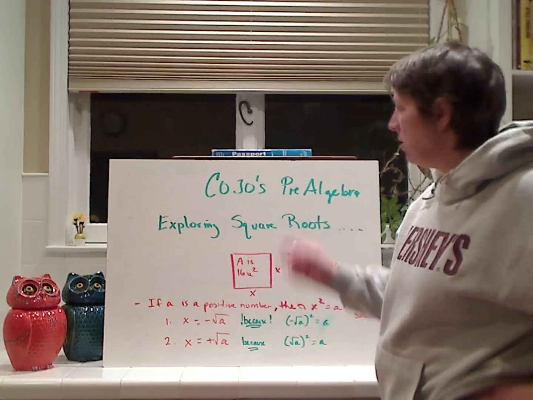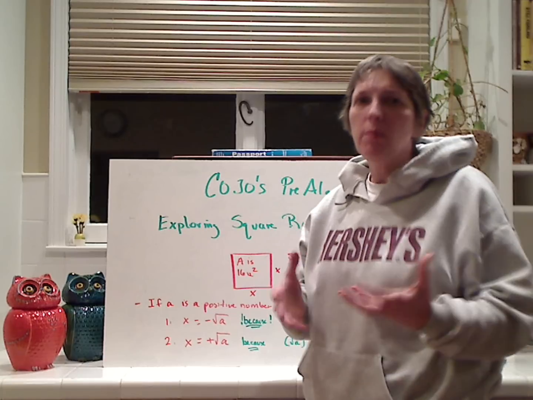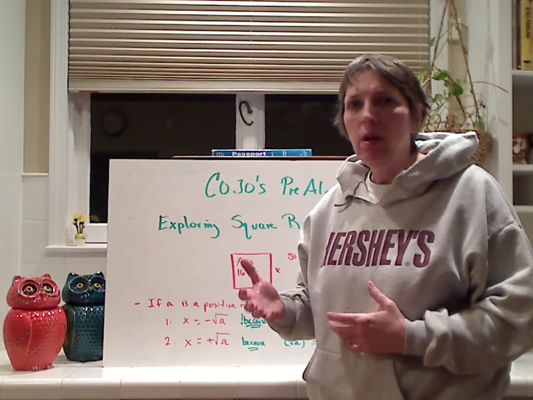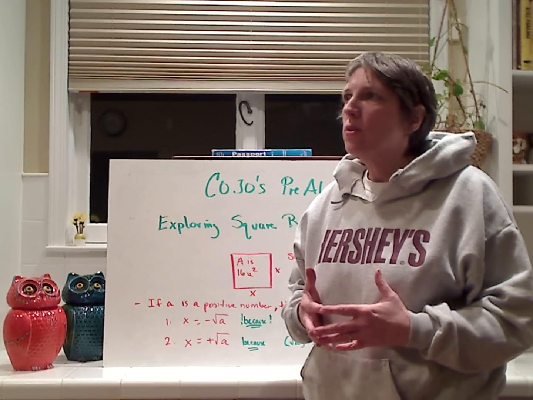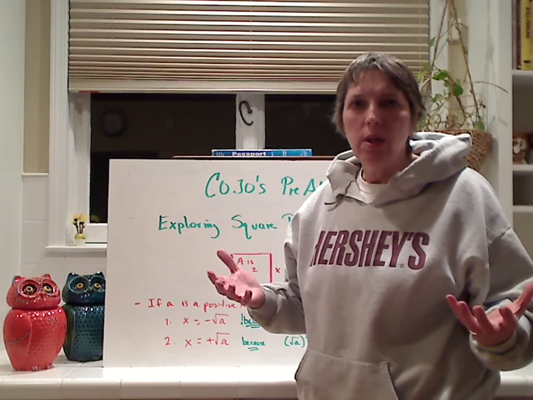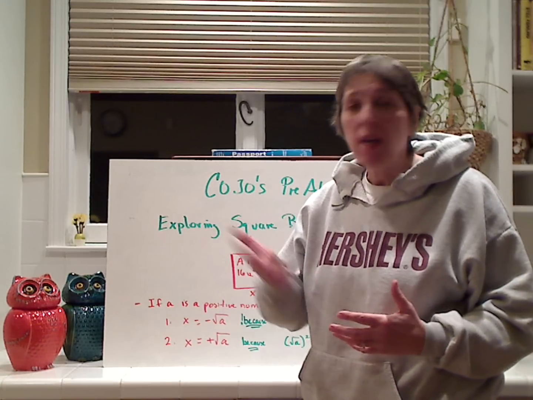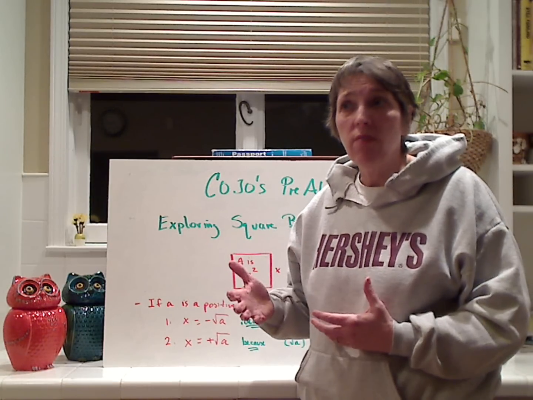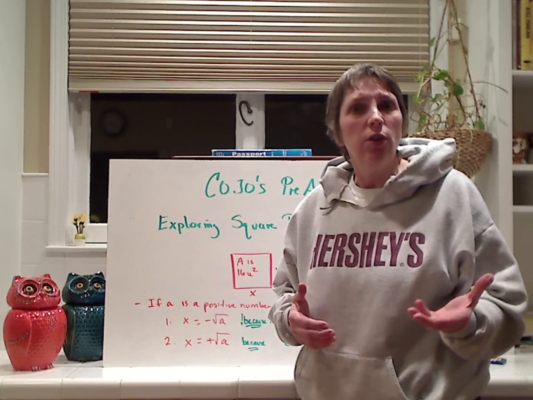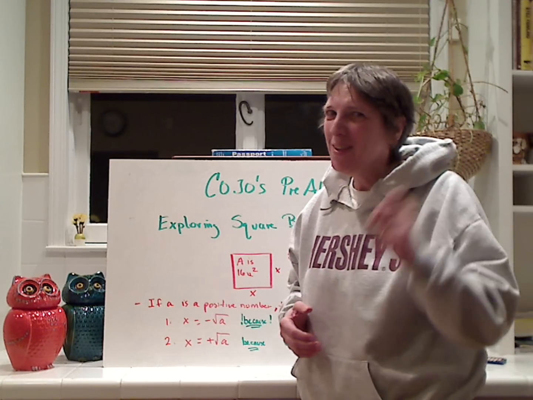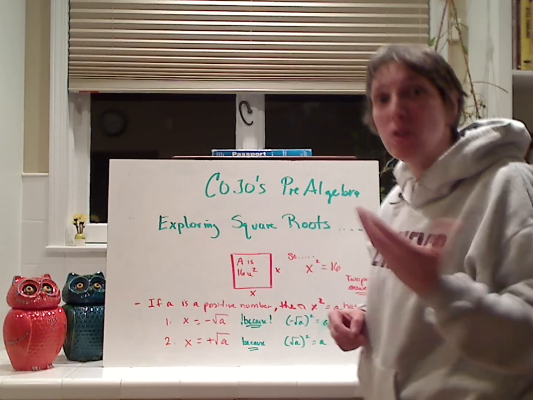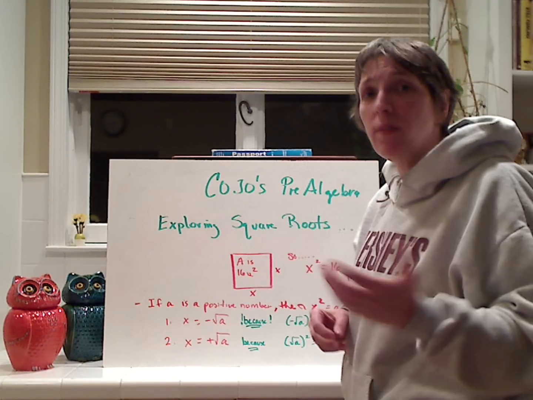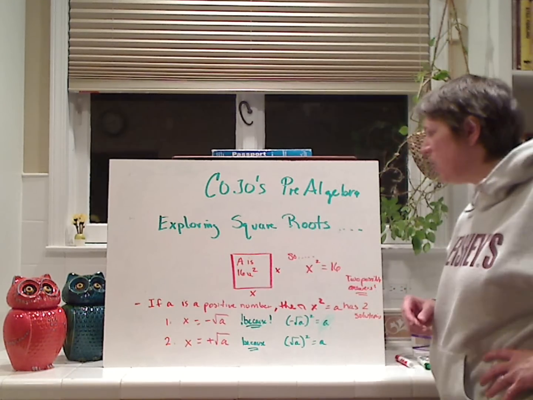Today we're going to talk about square roots. Now we've talked about those already a little bit. You know that perfect squares are numbers that when you take the square root, they give you the exact answer, it comes out even, like the square root of 25 is 5. What you're going to learn today is how to show your work, to manipulate the equation when there's a perfect square in it and you have to find the answer. There's a couple things you need to know.